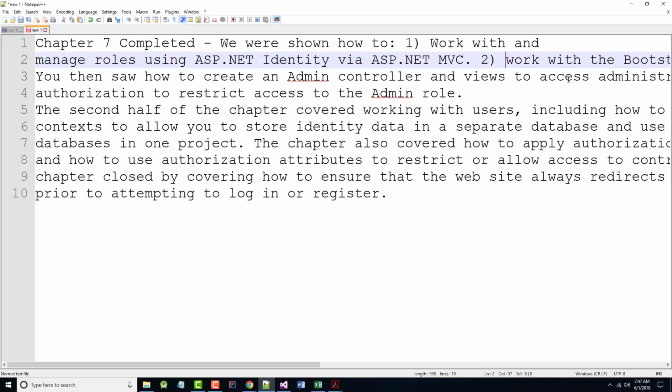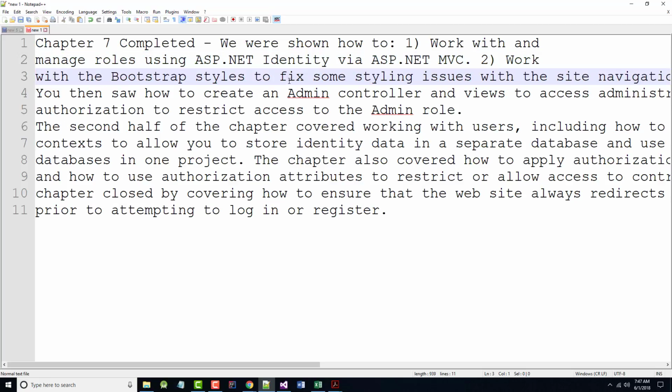Next, work with Bootstrap styles to fix styling issues. I'll just leave it at that.